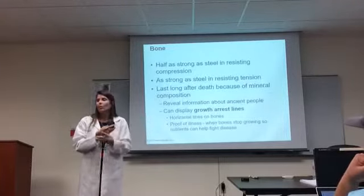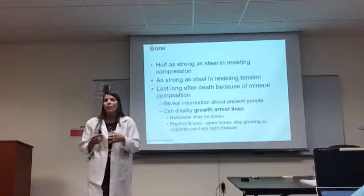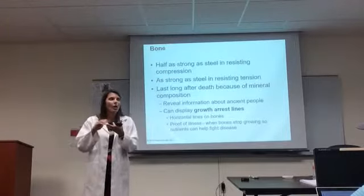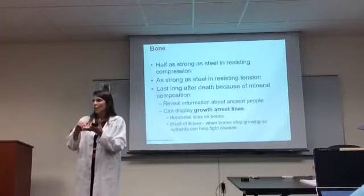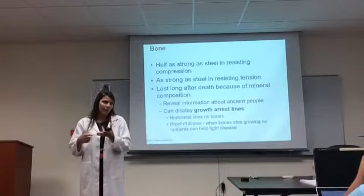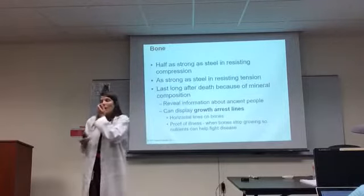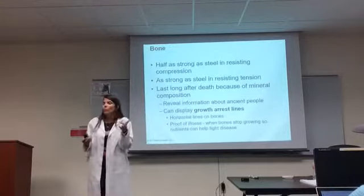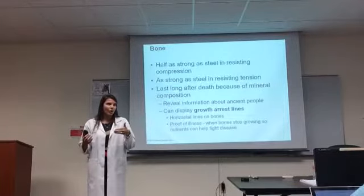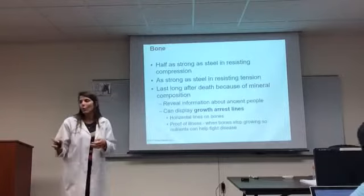They'll also have more stress tension on the outside because the muscles will be bigger in this arm than the other arm. We can tell if you typed a lot, which many of us are going to be able to tell now, because the tops of your phalanges will be flatter. And we can take a tox of your bone and tell what your diet was like. We can tell what you've exposed yourself to. We can do a lot. And as far as breaks or fractures, those never go back to where they look 100% normal. So we can always see scar tissue and tell where you've been damaged before.